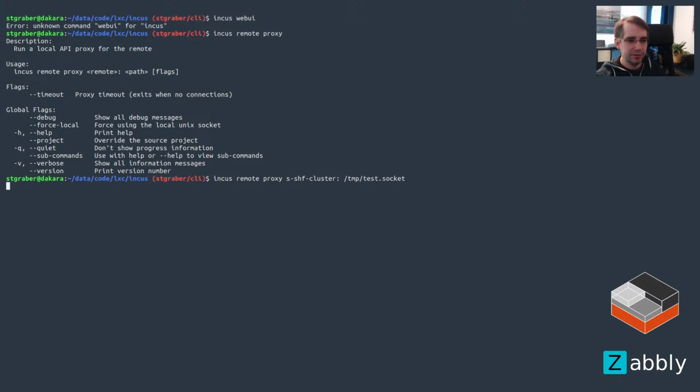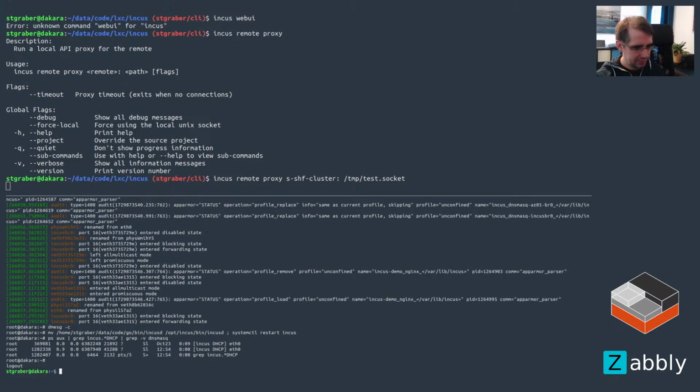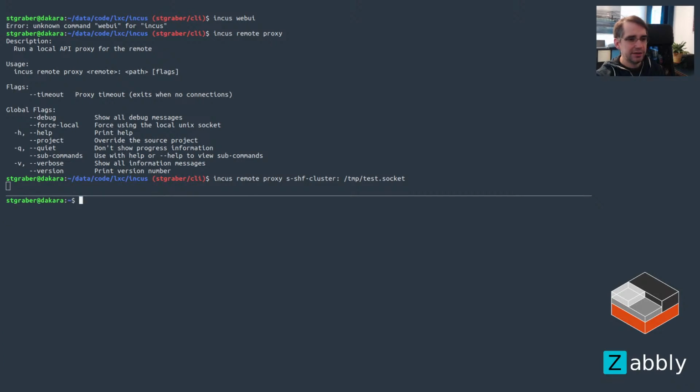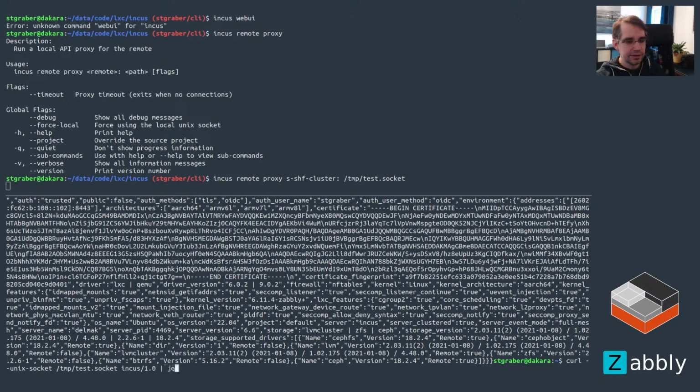Okay, and while this is running, I can now go and connect to that socket. So if I do say curl Unix socket, tmp test.socket, and then Incus 1.0. And that just worked.